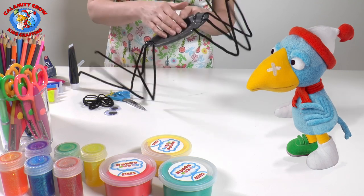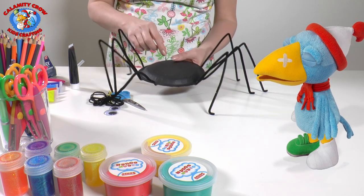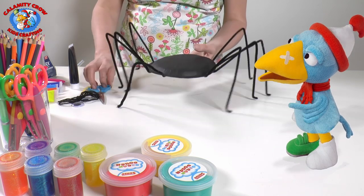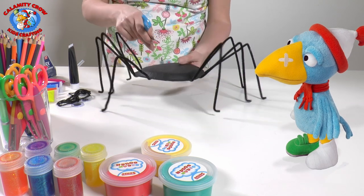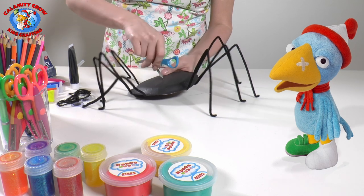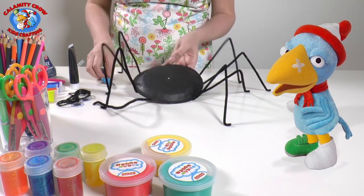What happens now? Then we turn the spider over. Ta-da! So that we can attach a thread here in the middle. Aha! Make a small hole with the scissors. Be careful with the scissors! It's probably best if an adult does that. Something like this.